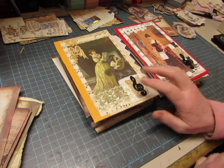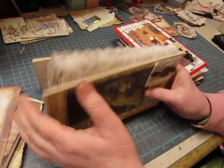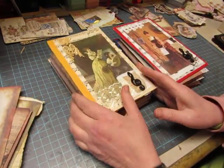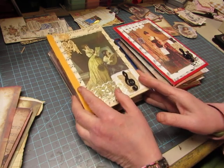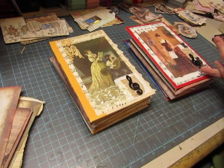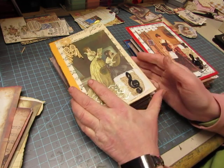But I had promised a viewer, a few weeks ago, that if she saw something she liked, she could message me and maybe I'd be able to reserve it for her. So she did want one of these and she selected this one. So I am going to be working some more on the pages.